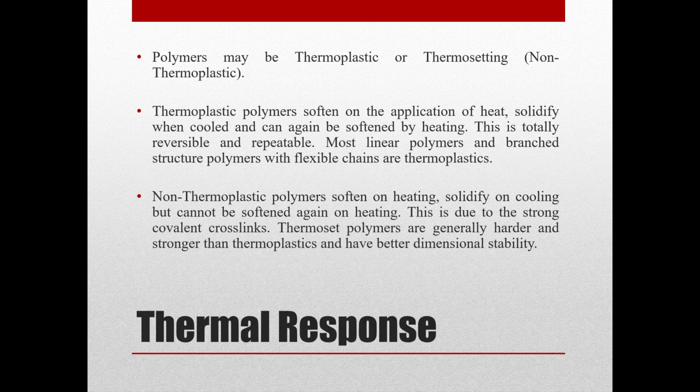Non-thermoplastic polymers soften on heating, solidify on cooling, but they cannot be softened again on heating like the thermoplastic ones. With thermoplastic polymers, the heating, the solidification on cooling, and the reheating can be done over and over again, whereas with non-thermoplastic polymers it can be done only once. This is due to the strong covalent links. Thermoset polymers are generally harder and stronger than thermoplastics and have better dimensional stability.